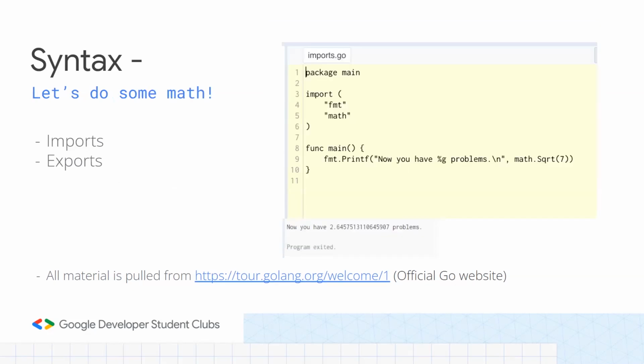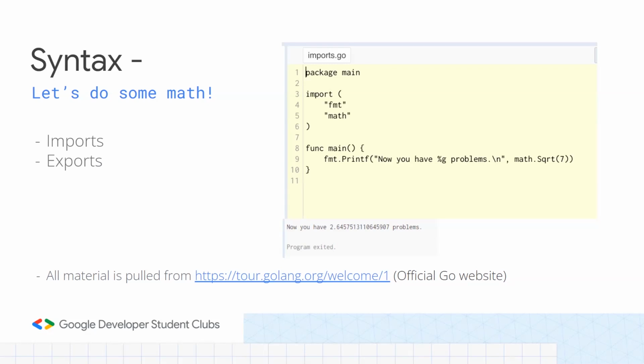All right, so let's do some math now. In this slide, we'll be diving into imports and exports. We're going into imports explicitly. The import keyword is used to import packages into your program. This program is designed for the square root function.